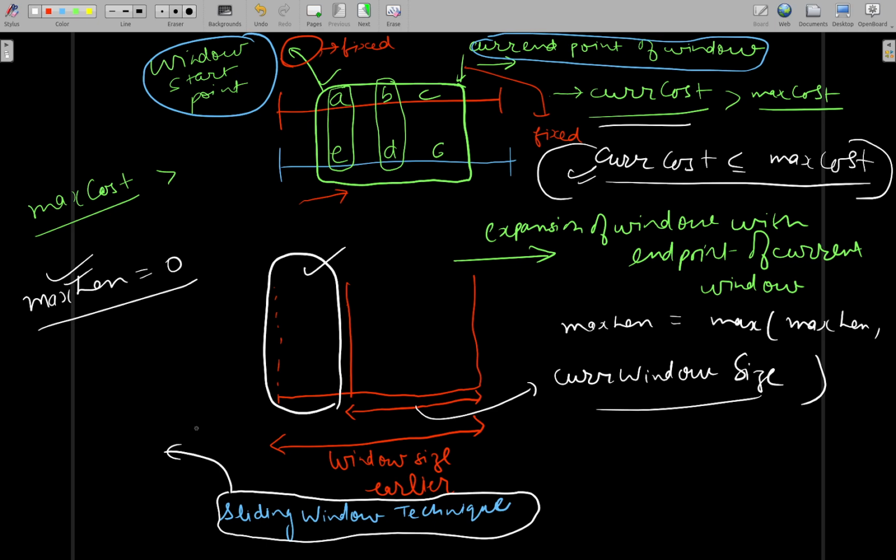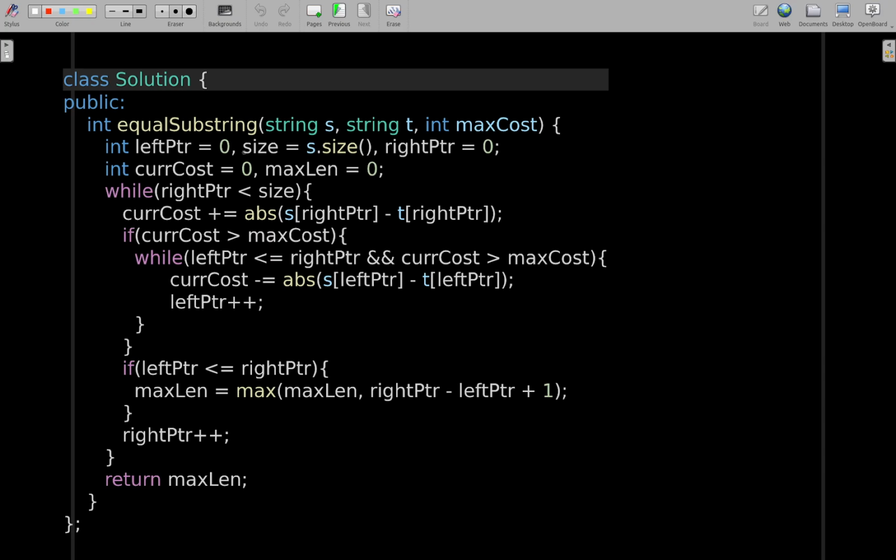You can explore that article if you are interested. Okay, so now coming back to the implementation.